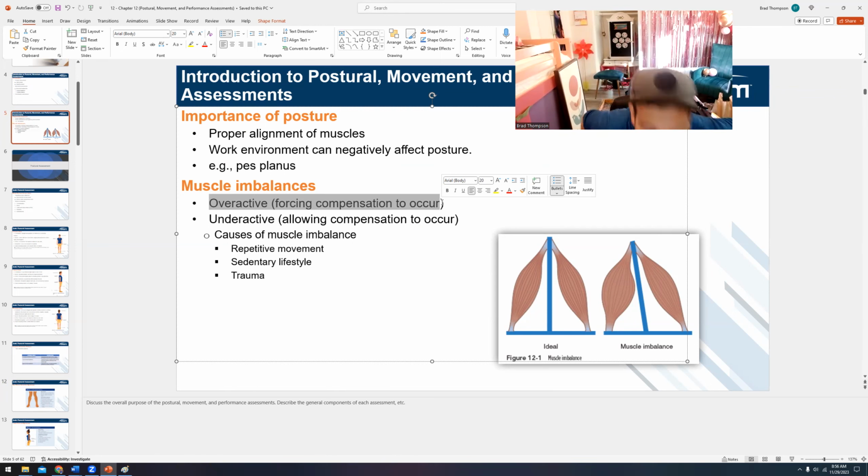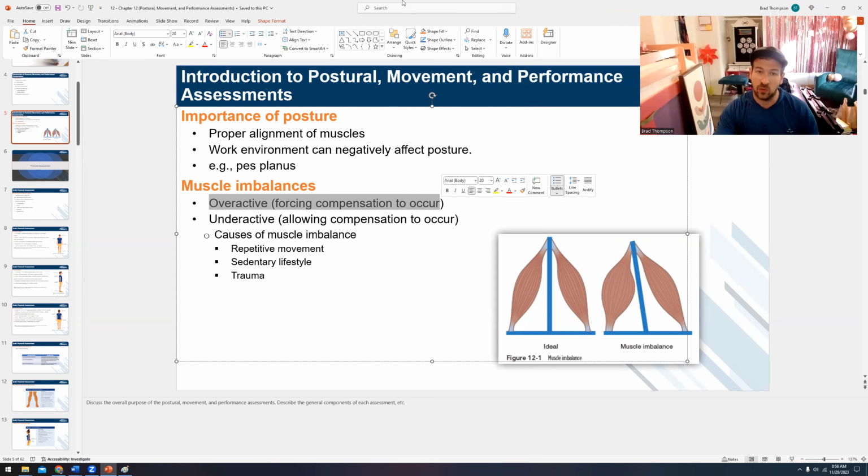And we say underactive, which is either being inhibited or actively allowing a compensation to occur, right? So that muscle is going to be weaker than it should be. It's not able to contract properly. And overactive is tight, and it's contracting too much. It's doing way more work than we want it to. And that's how we end up with these postural distortions.